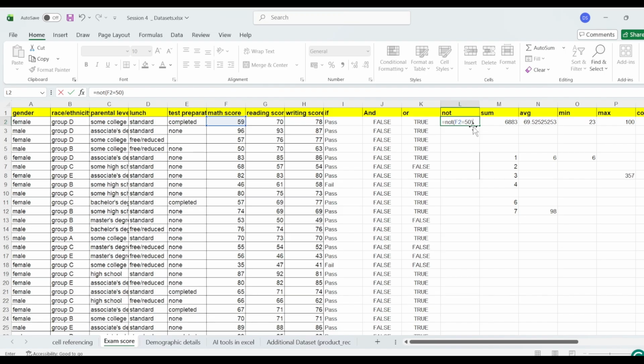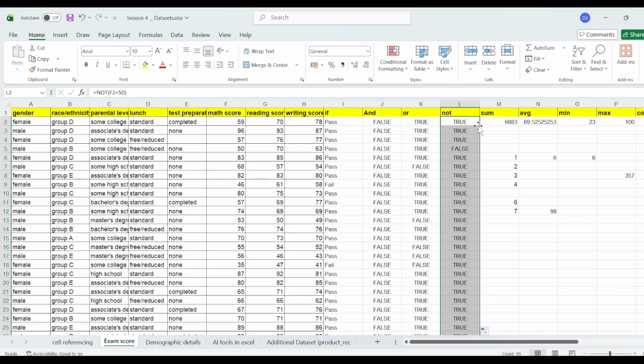So what will be the answer of this? The answer will be true, because this is false. 59 is equal to 50? No, this is wrong, this is false, but it will return true. You can see, it is just the opposite: if false, it will return true, if true, it will return false. So the NOT is done.